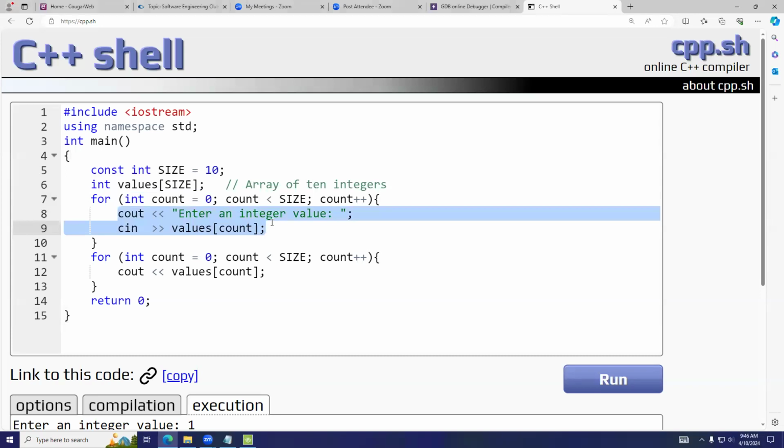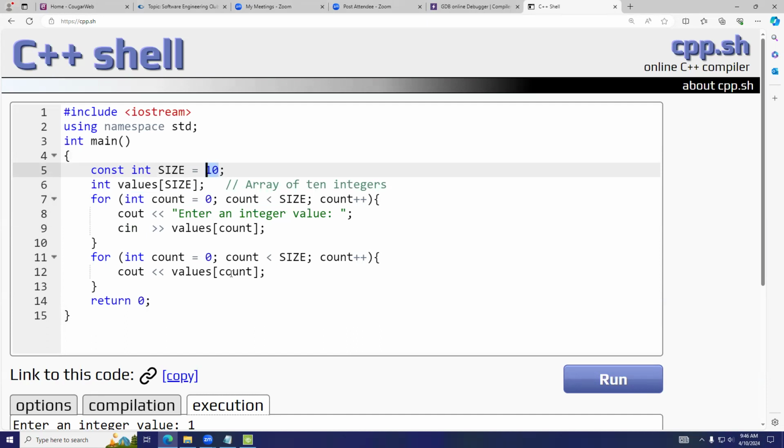It'll start at 0. It'll ask you to enter an integer value. It'll put that one into count of the array, which is going to be 0, then 1, then 2, then 3, all the way to 10. That way, if I wanted to do 100, all I have to do is change this number here to 100, and now I have 100. If I want to do 50, I change one number there, and I have 50. And so that's what's nice about that variable. That variable changes, then I have everything else changed accordingly.